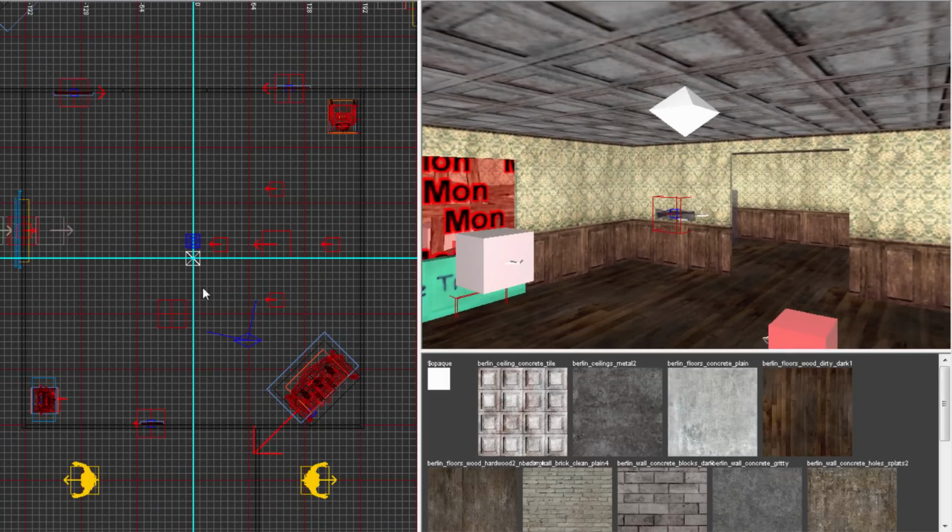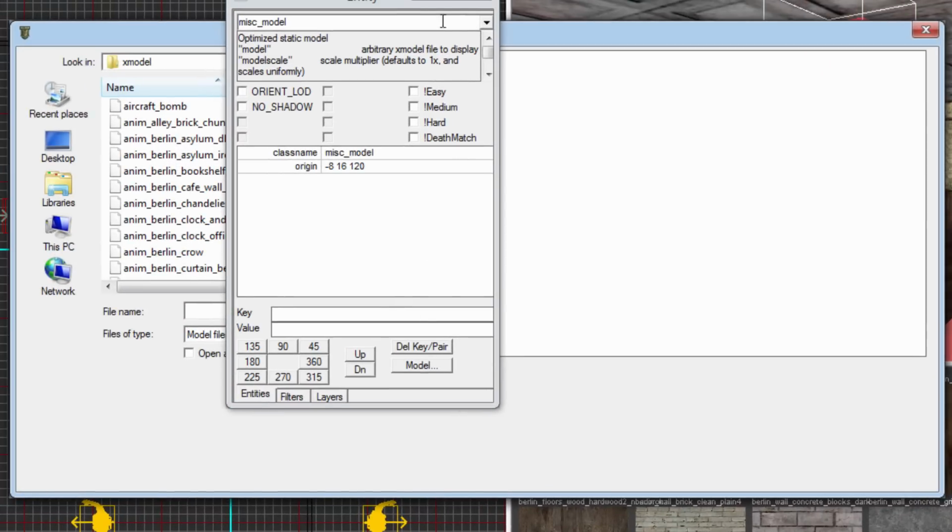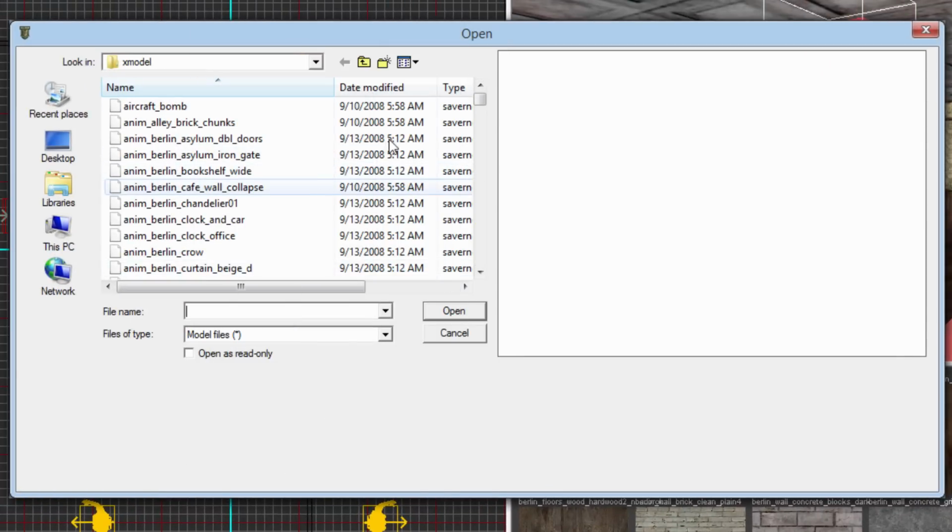So how you do that is I'm going to show you. All you have to do is right click, go to MISC model, not prefab this time. We're leaving our buddy prefab at home. We're just going to click model. Now, oh, I'm going to close that. I don't know why that popped up.